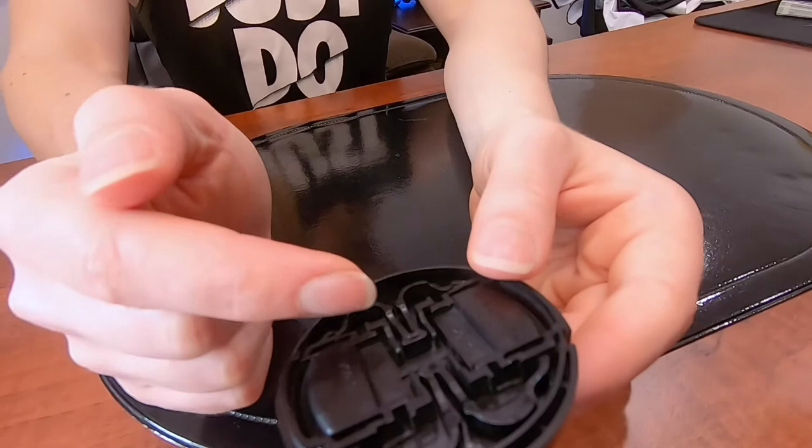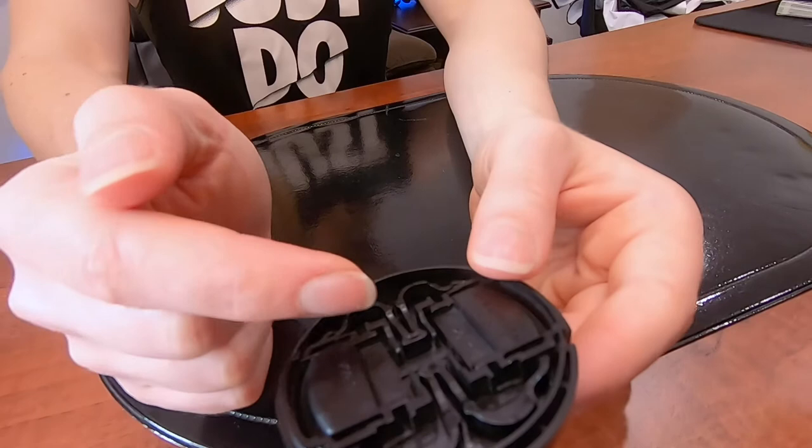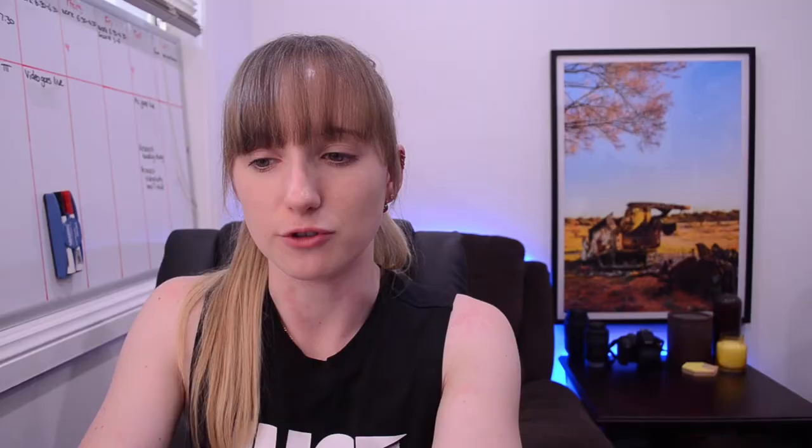I've been walking around with my camera without a lens cap and I'm worried I'm going to smash the end of my lens. So I thought I'd do this video to try and fix it and show you guys how easy it is. The aim is to take apart the components of the lens cap, super glue these broken bits back together, and reassemble it — hopefully getting a few more years out of it before I have to spend that whole $10 to get a new one.